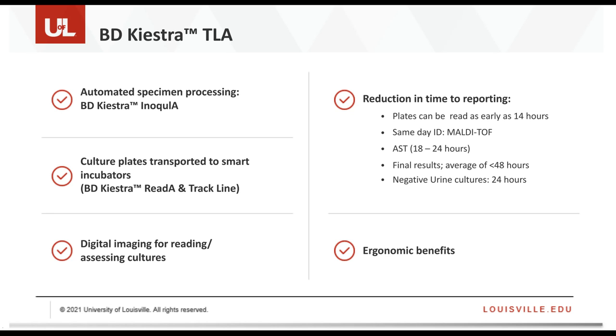The big thing is the ergonomic benefits as well. The techs do not have to get up and down to retrieve or to add cultures to the incubators, and they are simply working at a workstation, doing everything on digital analysis. The only labor comes in when the culture is referred to what we call the picker bench, and the technologist at the picker bench tells the incubator to send the plates to them. They already know, versus the prior communication with the tech that read the plate, what colonies to pick and set up for MALDI-TOF as well as susceptibility testing.